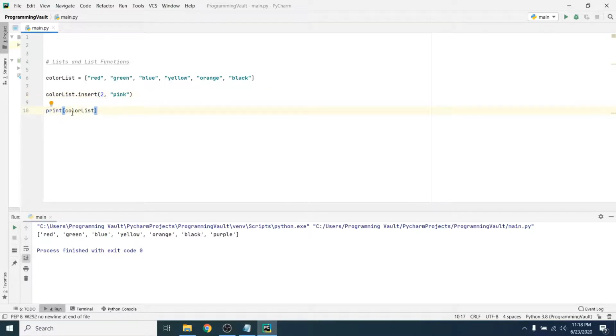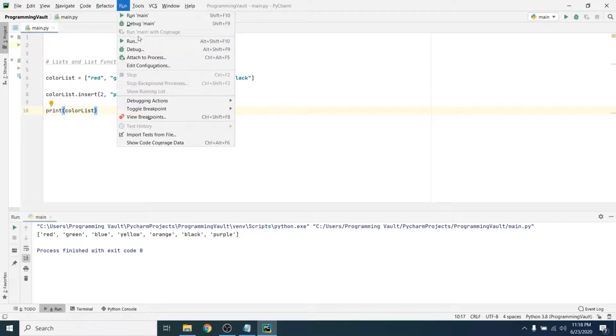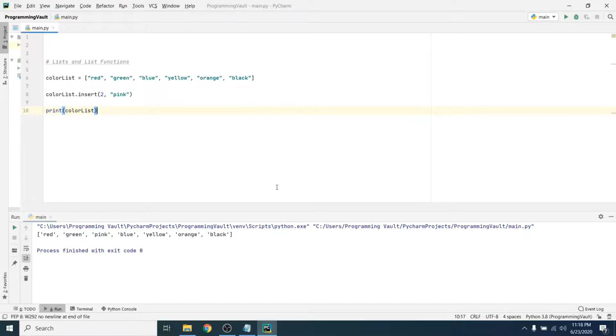Then we'll print it out, and we should notice that again we'll have 7 items, and the 3rd one will be pink. And that's true, we do have 7 items, and we inserted pink at index 2, which is the 3rd place, 0, 1, 2 in there, and it just shifted everything over. So that's another way that you can add items to your list. You can append, which just adds it to the end of the list, or you can insert at a particular index, and it'll insert it there and shift everything around for you.